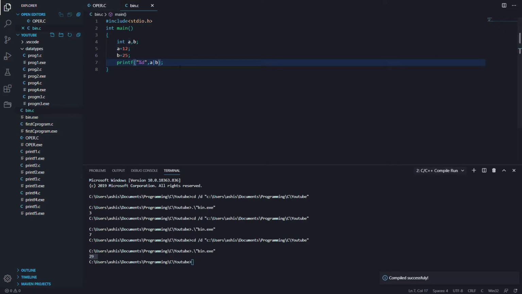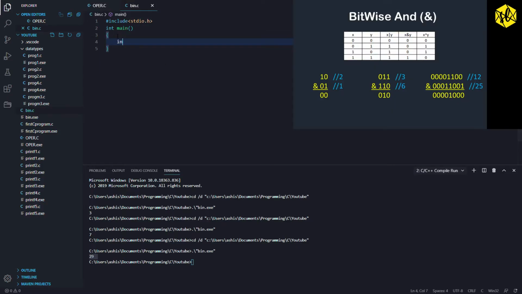Now let's move again to the AND operation. We will take two variables again here, int a, b, where a is equal to 2 and b is equal to 1, as in the first example in the AND section.